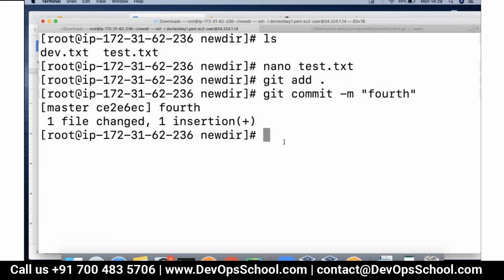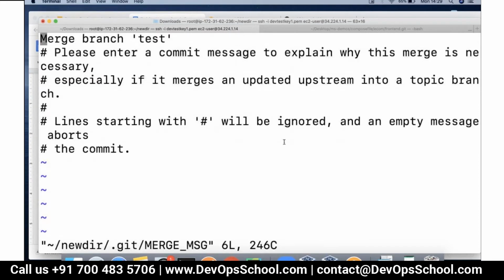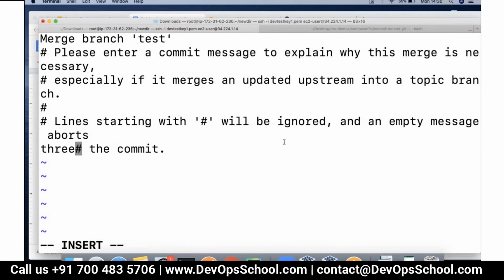Now in such a case, how does the merge take place? If I try doing a merge here, git merge test, a file opens up. This is a three-way merge, so I'll write three-way merge, and save it.